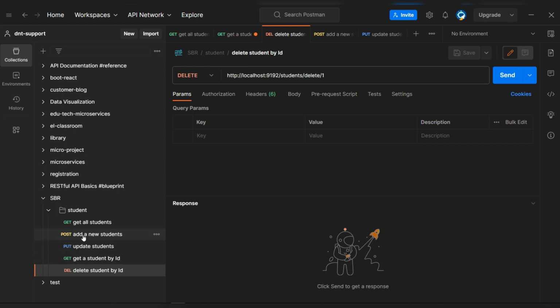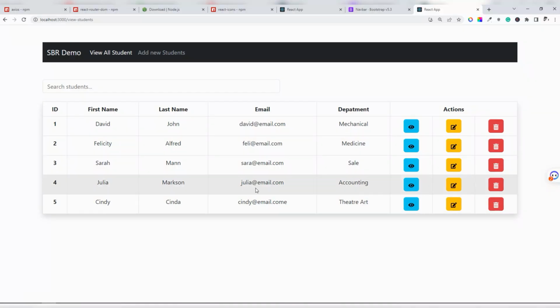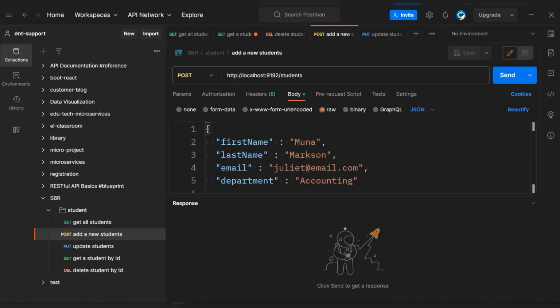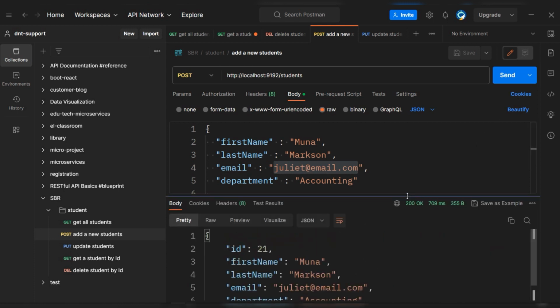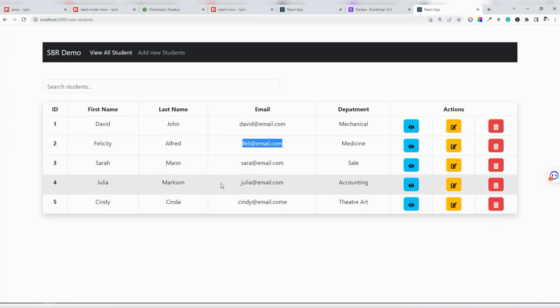So now if I go here, let's just go back to our browser to take a user. Let's steal one email here. So let's say I want to get this email from here, and I want to post it here. So let me post this email here, or better still, let me just submit it here. Let me just save here. So we save. Let's go to our browser to actually verify if it is there.